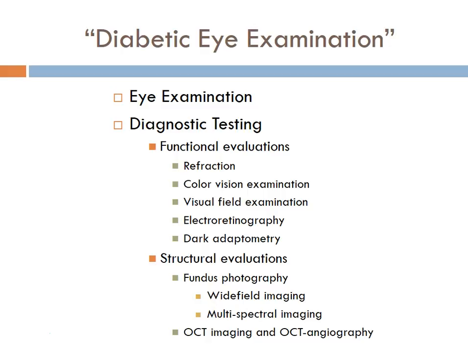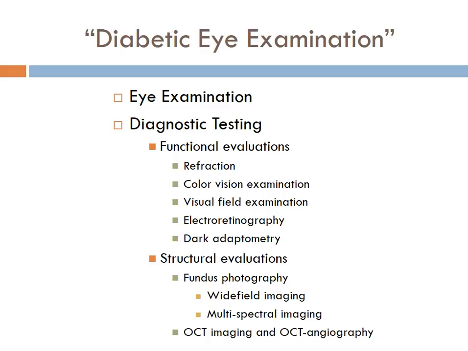So I could pick out of this list. I could pick electroretinography as my first test. Well, that's a lot harder and you have to have more expensive equipment, and everybody doesn't have one of those things, so I'm not going to pick that one first. I could pick dark adaptometry, but it'd be the same restrictions and limitations. That's why I pick color vision, and that's why we're talking about color vision in this lecture. It's not that it's more important, but it may have some benefits as far as ease of use and clinical value.